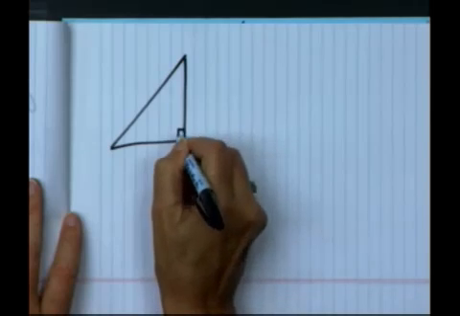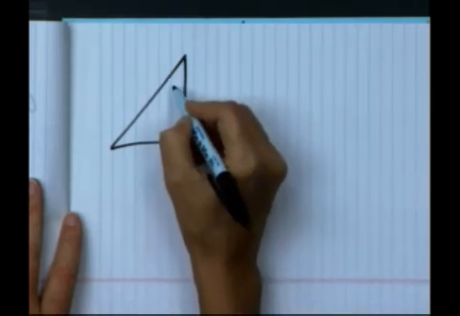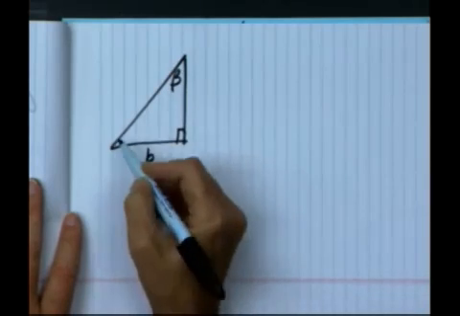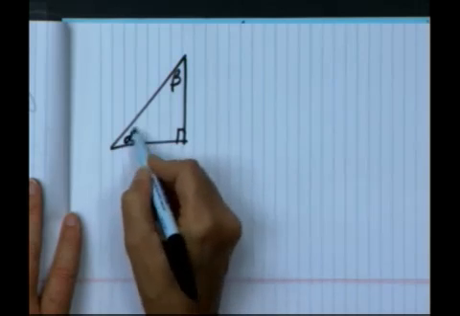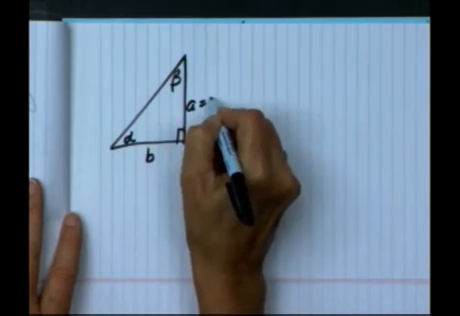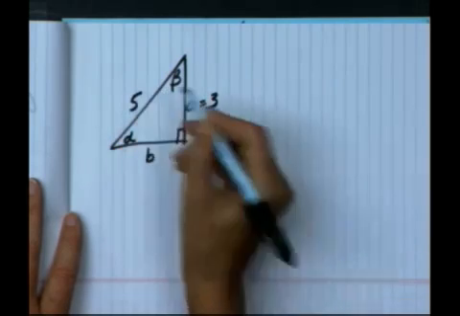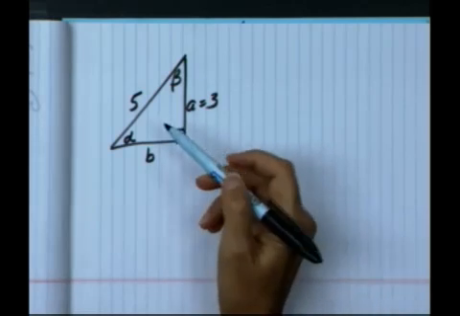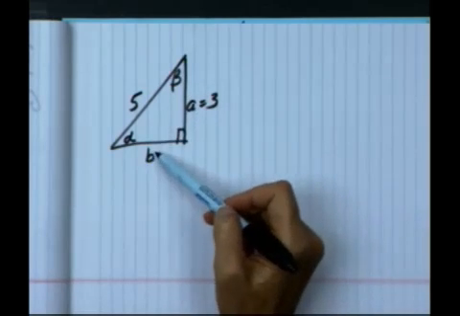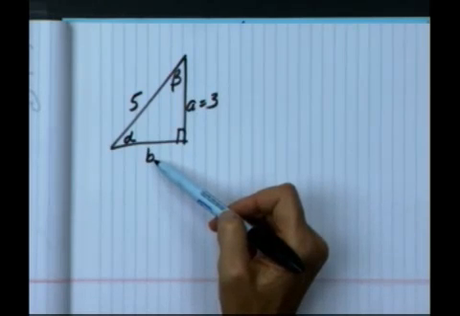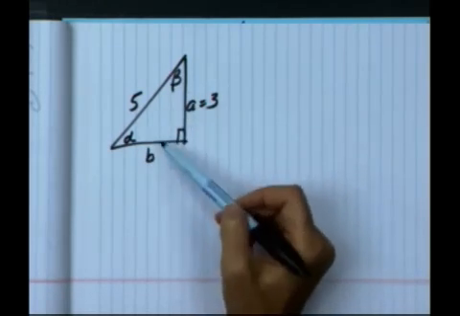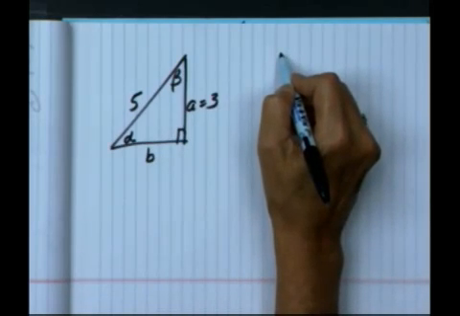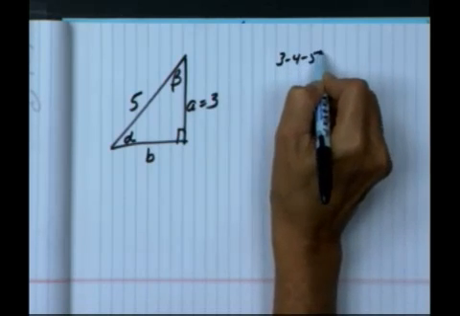Okay. Next review question. Going to have a right triangle. I'm going to call this angle beta. I'm going to call this side B. Call this angle alpha, and this side A is 3, and the hypotenuse is 5. All right. Without any effort, can somebody tell me what the length of side B is from your days of geometry? 4.